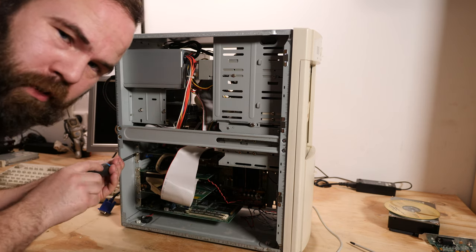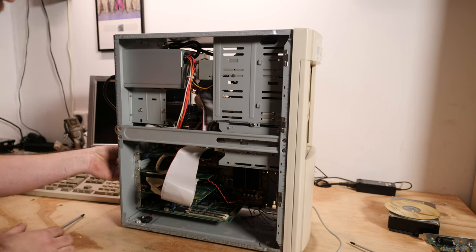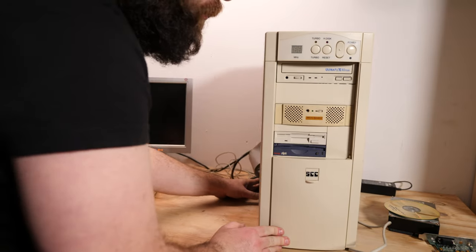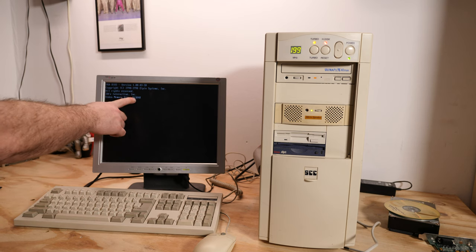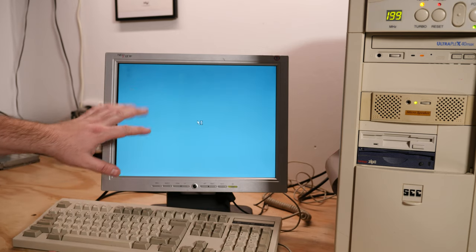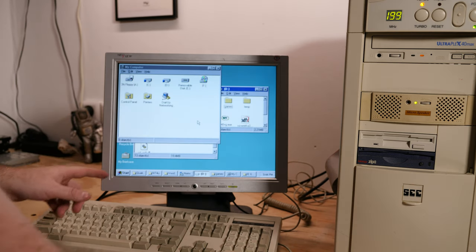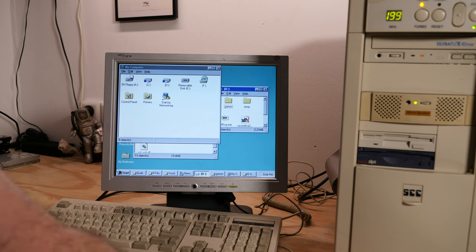So a Voodoo 2 card can be an option for this motherboard. And I think I got this Banshee from a dumpster from some random standard PC. Okay, it gives a display, 60 megabyte, no artifacts here. That is nice. Windows NT hasn't crashed, and it already saw that there's a new video card in it, and now it's a standard 16 color mode.